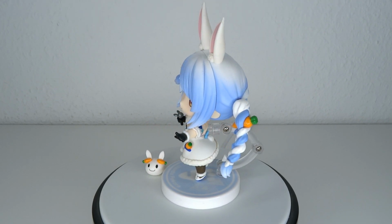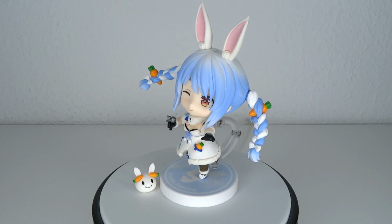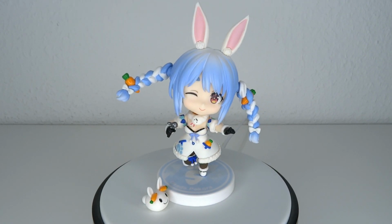As such, yes, I will absolutely recommend this one for Nendoroid fans, for Hololive fans, absolutely all over the board. Go ahead and get it.